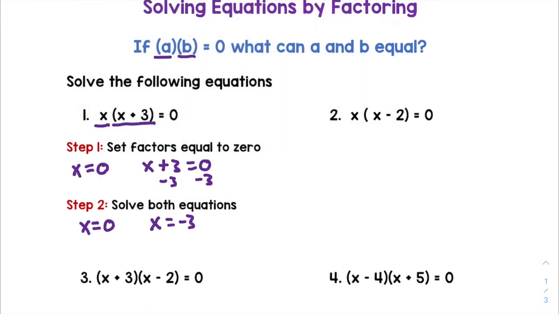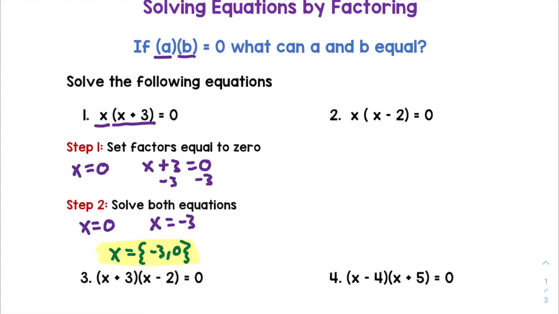For problems with more than one solution, we're going to put the answers in what's called a solution set. A solution set for this problem would be x = -3 and 0, where we traditionally list the solutions from least to greatest. So the only numbers in the whole world that would solve the equation x times (x + 3) equals 0 are the numbers -3 and 0.